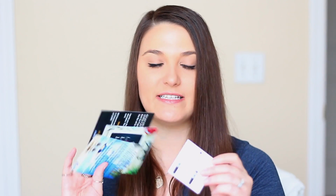Okay, so there's little cards in here. This just says, explore your senses, find your luxury one fragrance at a time. So basically it just comes with little cards that you can read. It shows you how you can use the website, different things that you need to know when choosing your perfume, and it also gives you tips for what type of perfume is good per season. I actually received two of these.